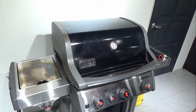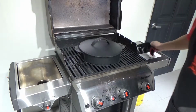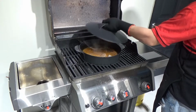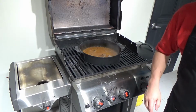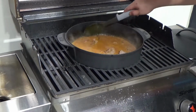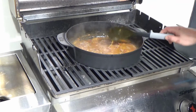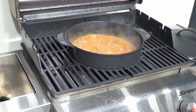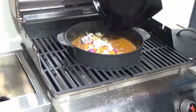Okay, it's been 45 minutes, so we'll open up. The water has reduced, it has been thickened by some of the flour. I'm going to put in the balance of the aromatic vegetables, the celery, carrot, onions.